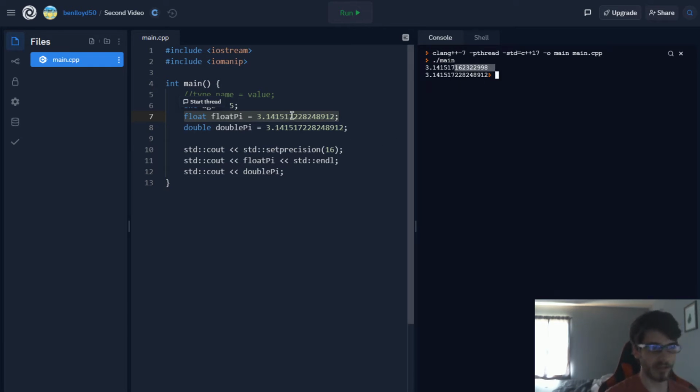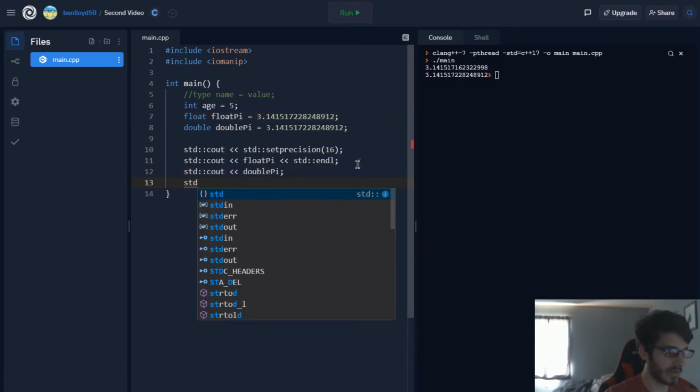So just keep that in mind if you're working with really big decimal places like pi, or maybe Euler's number, or some mathematical number, to be wary of what you're saving it to. Double does a lot better job of it because it's double the space, as we said. All right, cool. So we see the problems of using that.